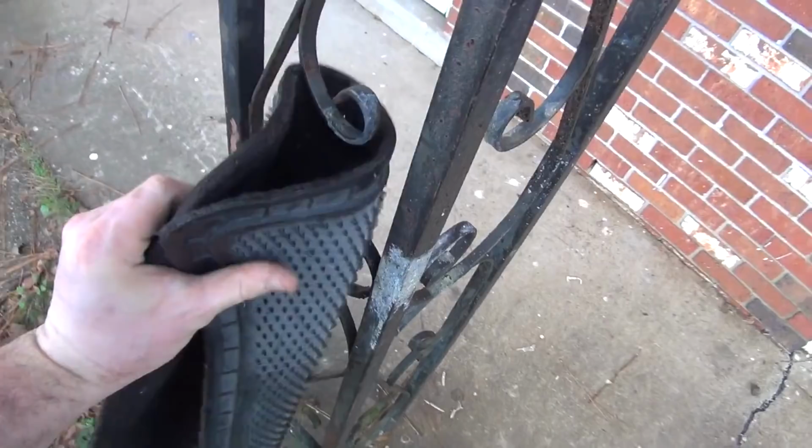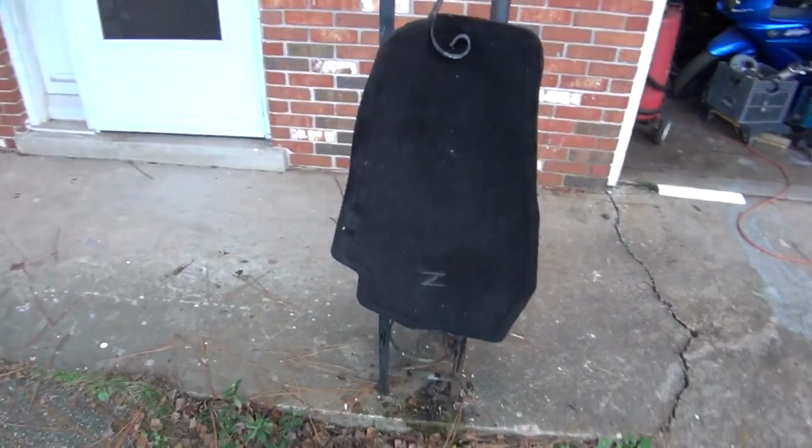You know, they're actually in really, really good shape. It's a shame I just knocked this down. I was trying to let this thing dry here. I don't want to put it back in the car. It's just going to get moldy and it's going to stink. All right. Well, I think it's safe there.